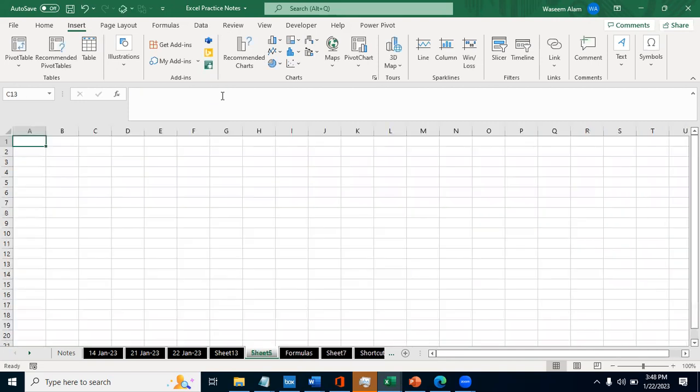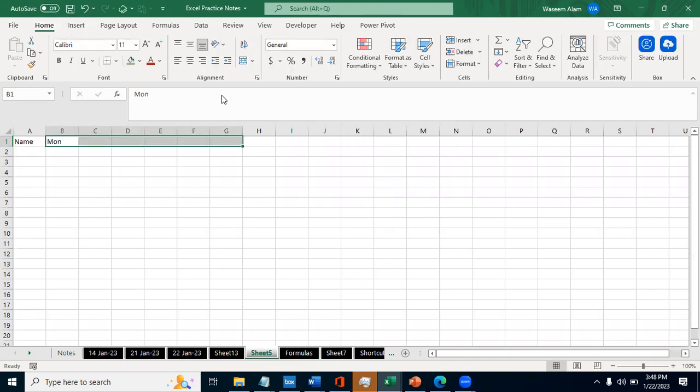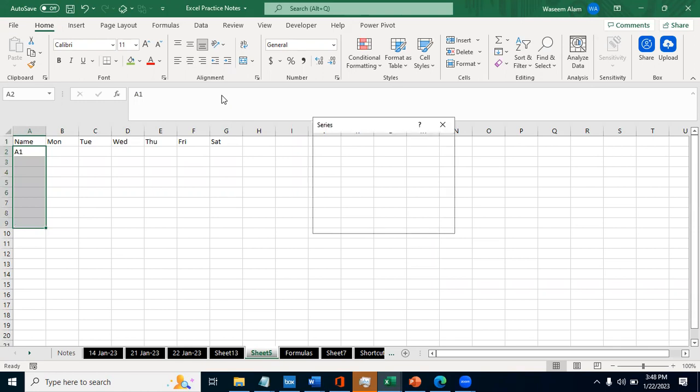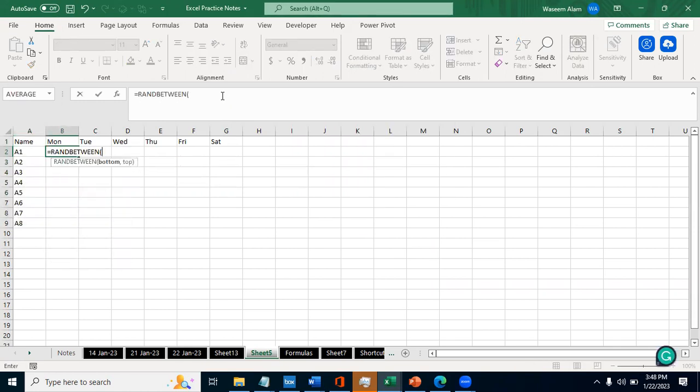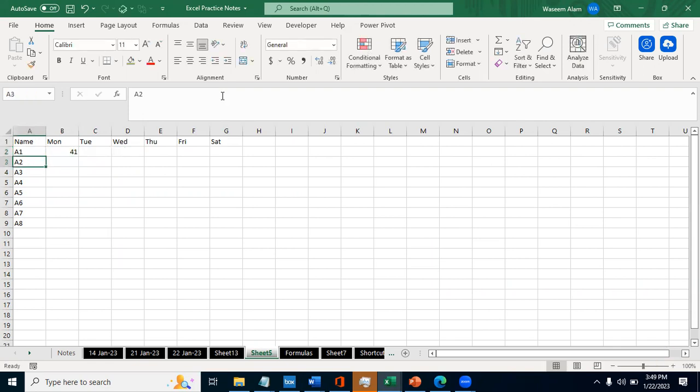For example, I have created one data set for learning purpose. Here I will start RANDBETWEEN because I am creating hypothetical data where I have fixed the number to be between 33 and 100.